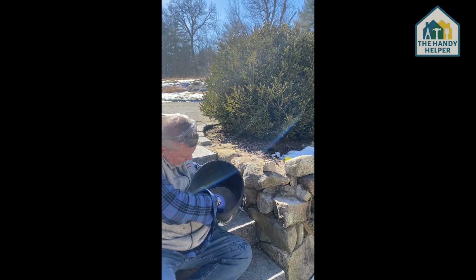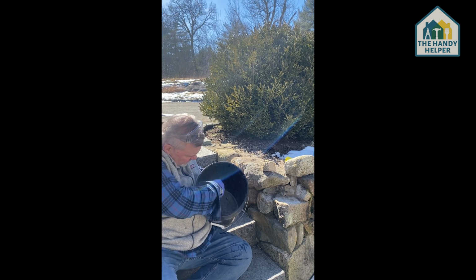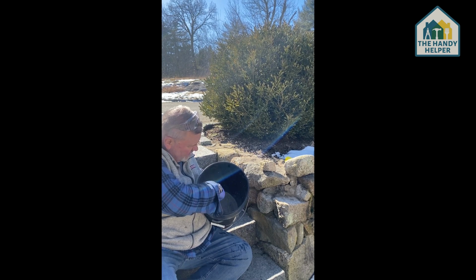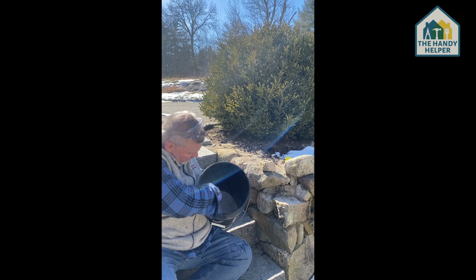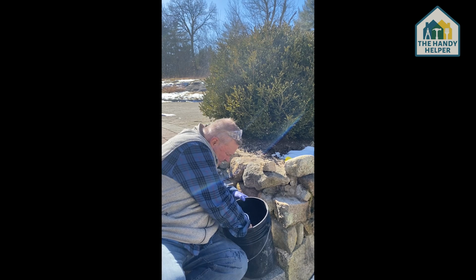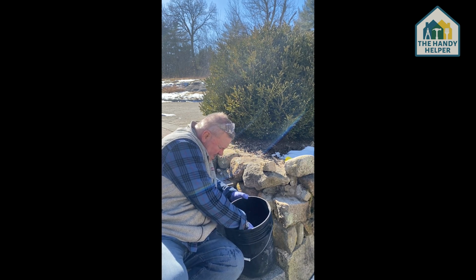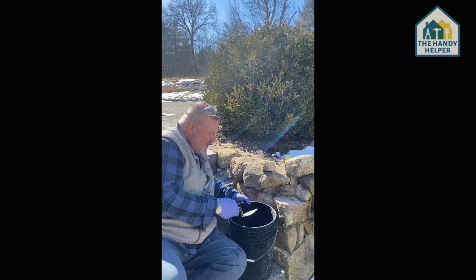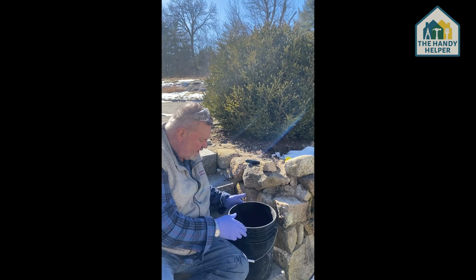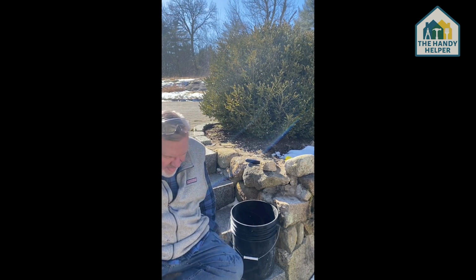Scrape it around the bottom here. And it's a pretty fluid mixture. So I think we are just gonna let this set for just a moment and get nice and firm. And then we will go ahead and put the cement down in where the rocks are going to go, and then we'll be able to set it. So we'll be right back.